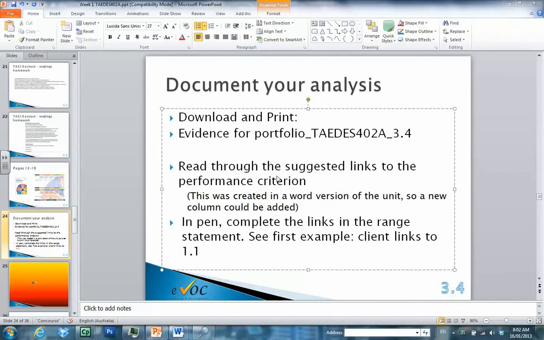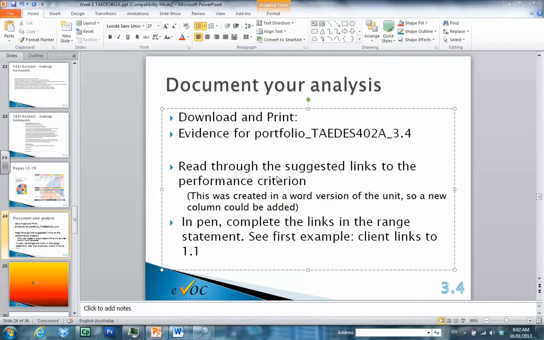training.gov.au. Because I downloaded a Word version, that allowed me to modify the document for my own needs. Had I downloaded a PDF file, it would have just been a static document that I couldn't make my own changes to. So you can download a PDF document when you're a trainer and just put pen marks beside it and file a hard copy or electronically scan your hard copy with your little notes on it. That's fine, and I did that for a fair while.